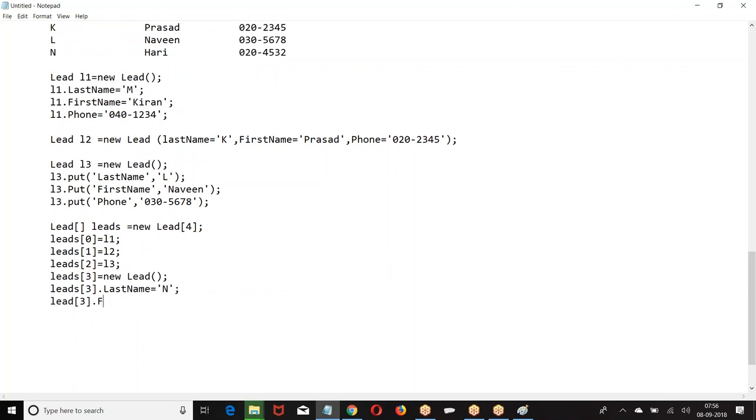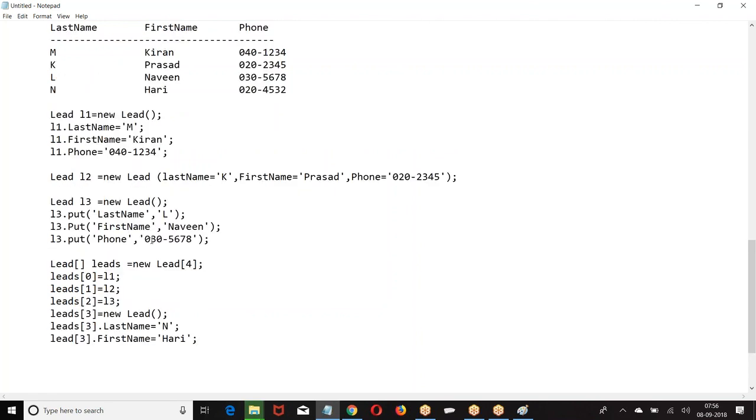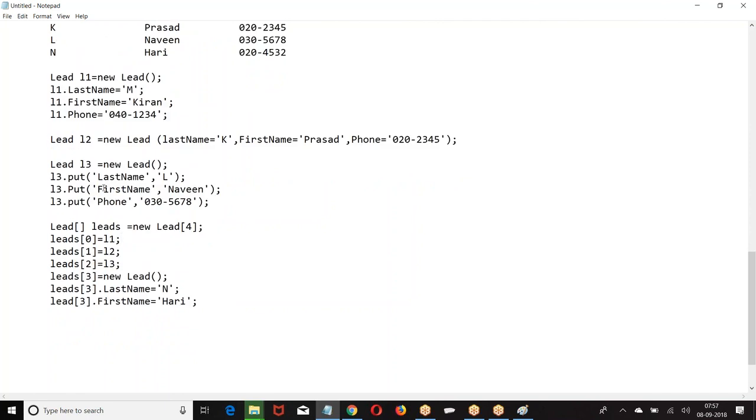Satish, in the put statement, do we need to give the code for the last name and first name also? Pardon me, where? The put last name here, single quotes, do we need to give that? Yes, last name? It is a put, it is a string, both of them are string. Okay. This is what you are speaking, right? Yes. Yeah, it is a must.